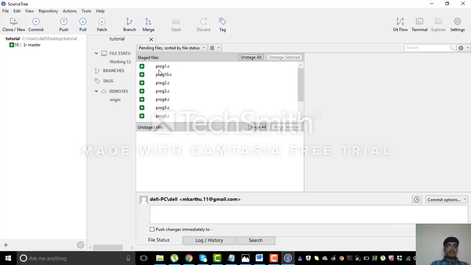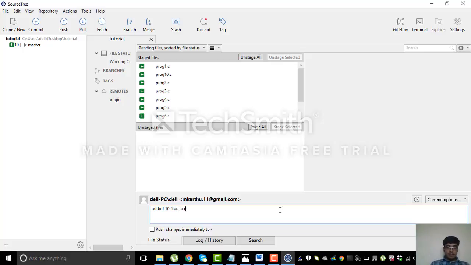Now we can commit, in the sense that it's going to put all the staged files into the local branch. Let's give a message: added 10 files to repository.